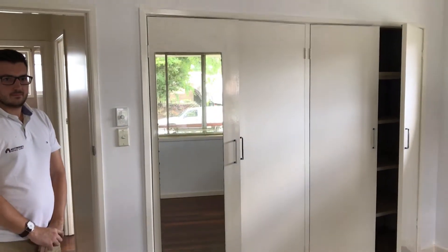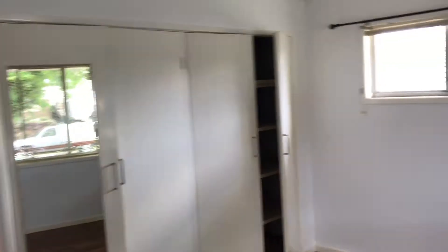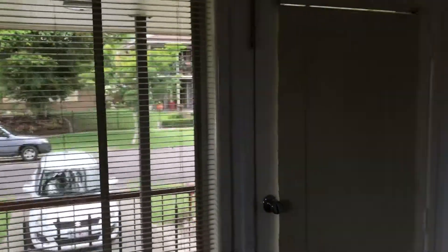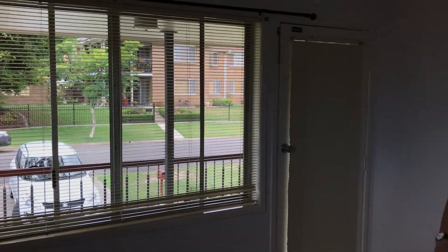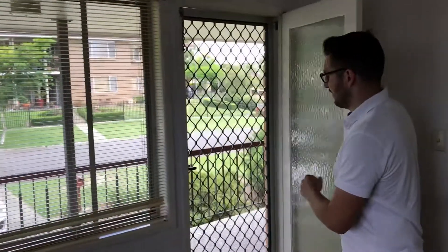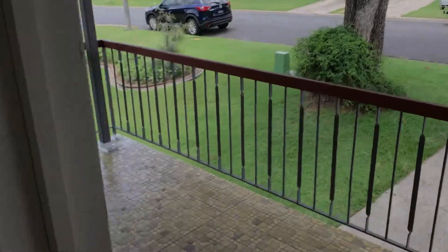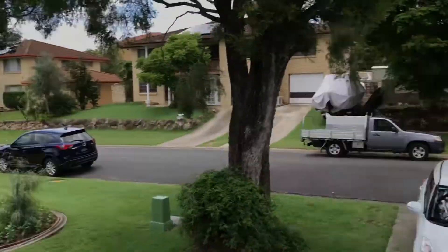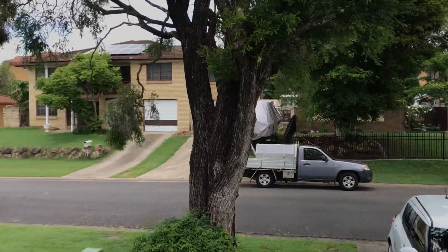There's still opportunity here in this room for future value adding. You've got these robes here which you can put a sliding mirror door on and make the room feel bigger. There's also a front balcony here with a doorway from this master bedroom, so even opportunity in the future to add an ensuite. What we've seen people do previously — with builders' approval — is utilising this front balcony space, possibly putting a door here and making this area an ensuite. You would effectively be ensuiting the master bedroom, creating a three bedroom ensuite home.